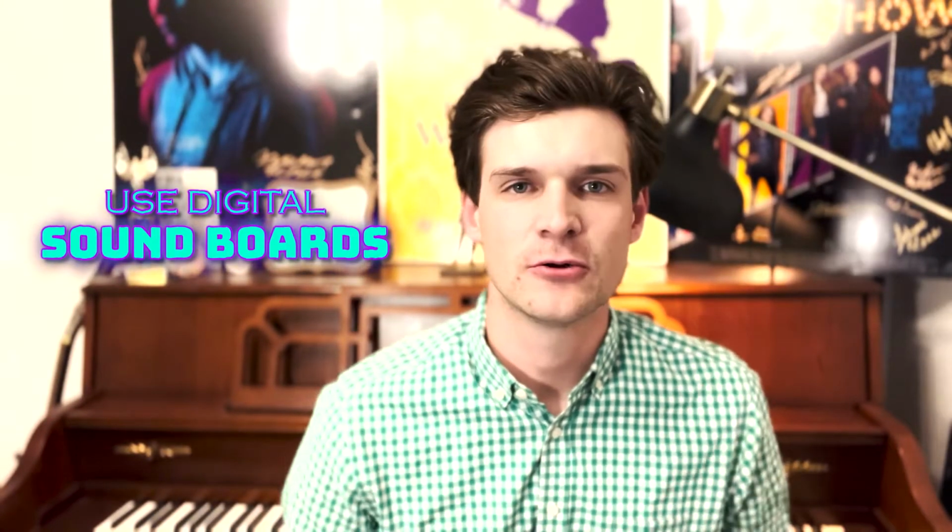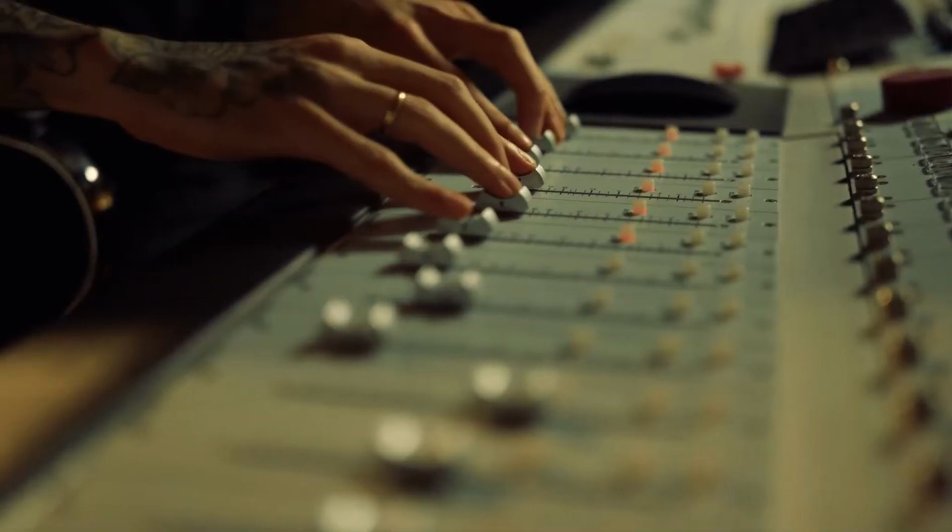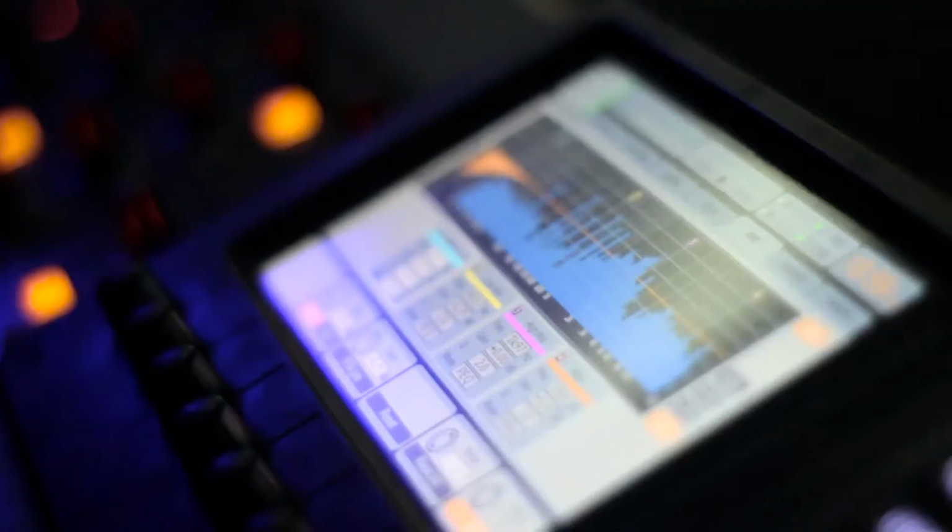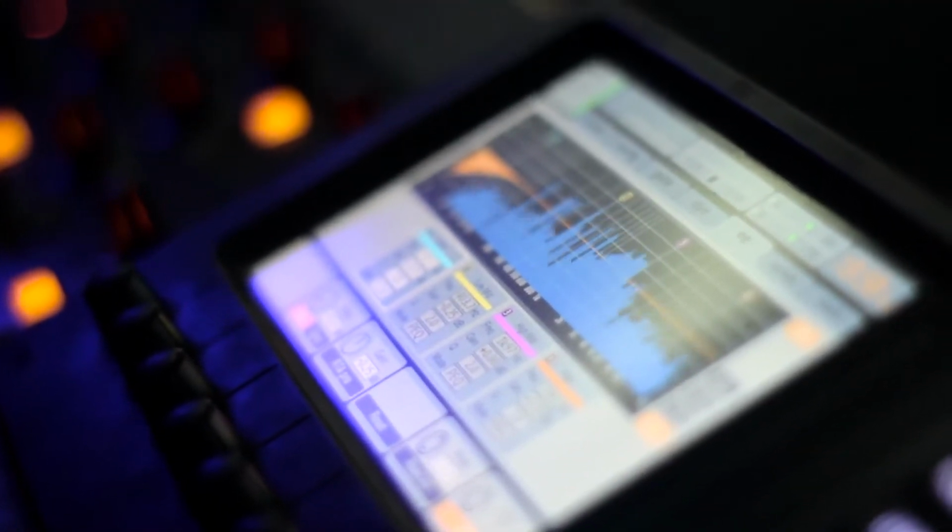For my next tip, I want to say to use your digital boards to your advantage. There is so much opportunity there to avoid missed mic cues. You have the ability to make snippets or snapshots or scenes or whatever, depending on the different manufacturers, they call them different things. But inside those snapshots or scenes gives you the ability to turn on and off different microphones, deploy different EQs, different effects, all of this stuff, making it easier for you or your tech to operate different cues for different entrances and exits.